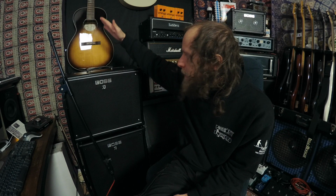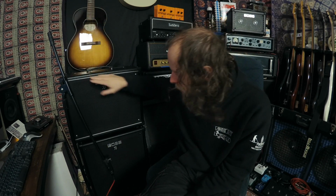For me, I'm still totally in love with this one, although I do love the sound of the bass Katana. The bass Katana to me, though, sounds a little bit sterile. It sounds great, but it's not quite there for me. I feel the guitar Katana has all the frequencies I want to hear. The bass one's missing a few. But it still sounds amazing, and I still love that amp. But for me, it's still the guitar Katana. It just had it all.